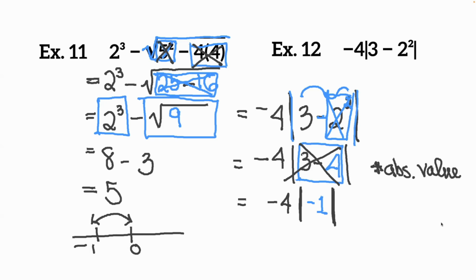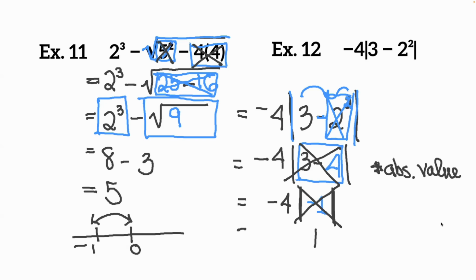Yeah, but it's distance I'm asking you. So how many jumps away? It's just 1 jump away. And so absolute value bars just basically make their insides positive. That's all they ever do. They make their insides positive. If it was already positive, it'll still be positive. So you used up the absolute value when you found the absolute value of -1.